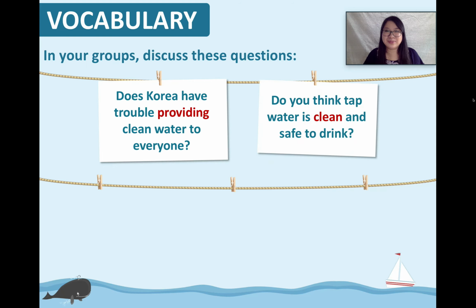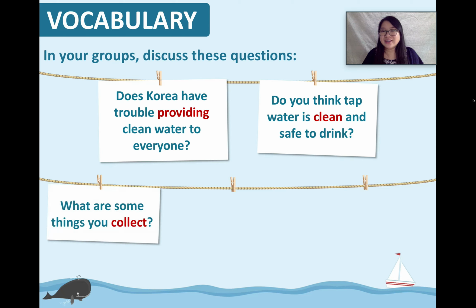Number 2, do you think tap water is clean and safe to drink? Put your hands up if you drink bottled water. Now put your hands up if you drink water from the tap. That means from your bathroom or kitchen sink. How many of you use a filter to drink tap water? Maybe a pitcher with a filter or a filter tap. Okay, think about your water choices.